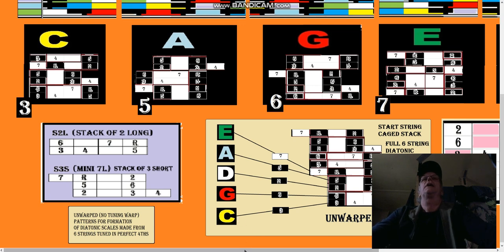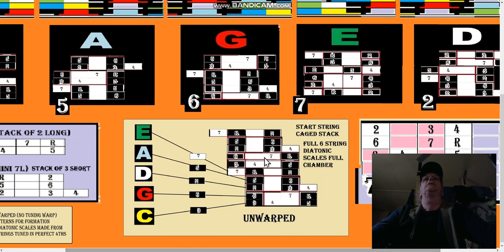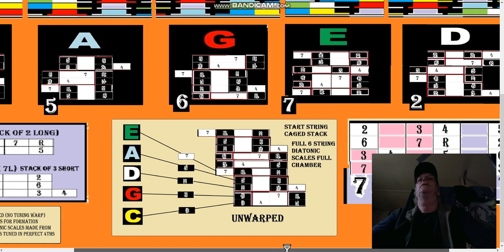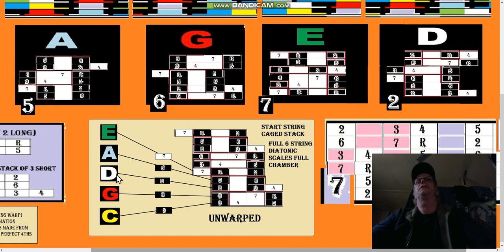So that's what this pattern tells us. This diagram in a diagram. The start string cage stack. Okay, so it's whatever string you start. We'll try one different one. Okay, suppose we wanted to start on this one right here. You see how this says D2 like that? Suppose we wanted that to be our bottom bass string. So we're going to look at the D. We're going to look at the D shape, because the chart already tells us that it's D.